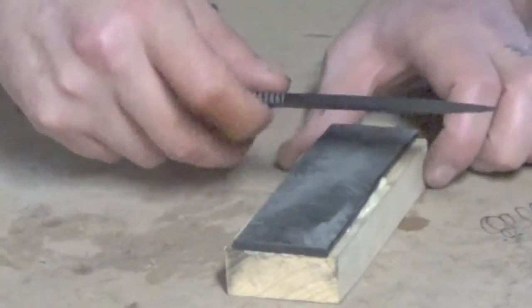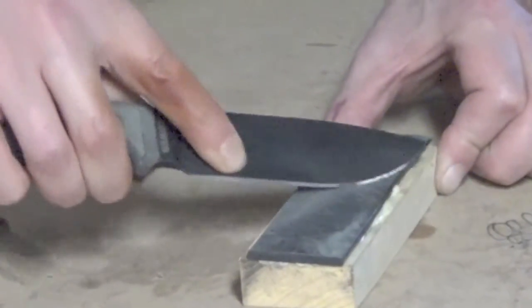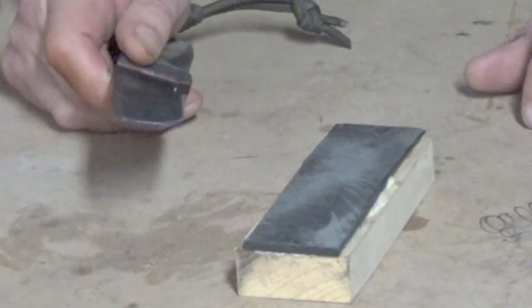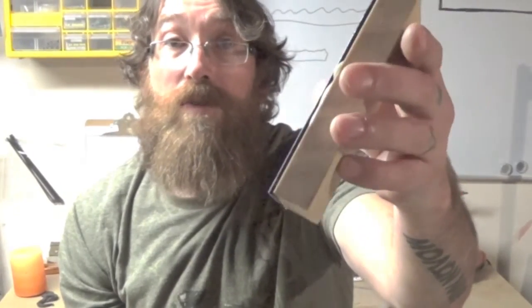Also, when you're going this way, for example if I went twice, you're going to repeat the same amount of times going the opposite way. Once again, here's the stropping block. As you can see, I didn't take care of the sides right here yet. I'm going to have to run outside and do that with the saw real quick, and then put it in my pack after I get done stropping my knives.